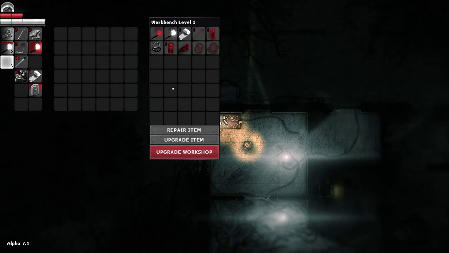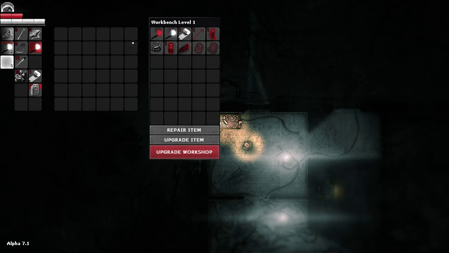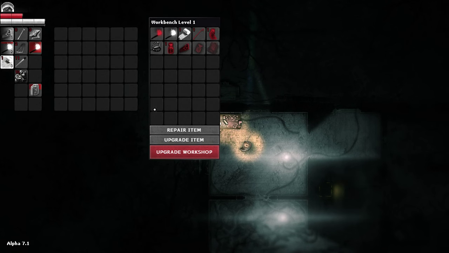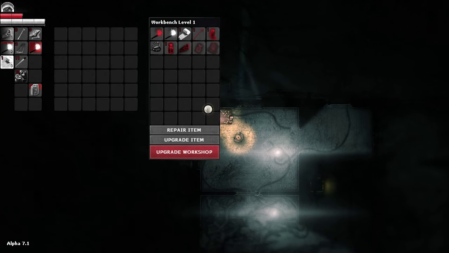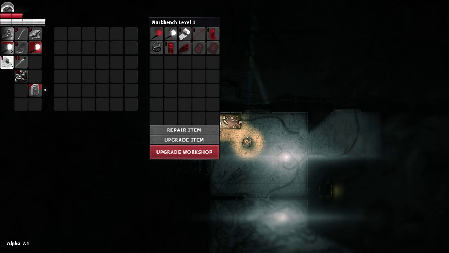What else is it good for? Can I upgrade the workshop? Need more planks, need more nails. Great. I have some bandages, so that's nice. I'm gonna stick those right there. I will warn you beforehand, a substantial portion of this game is inventory management. Expect to see this kind of screen a lot.